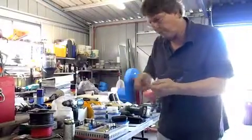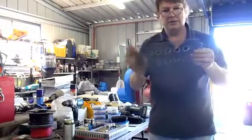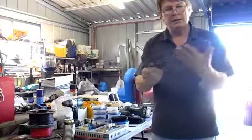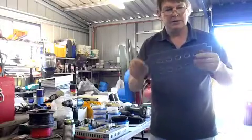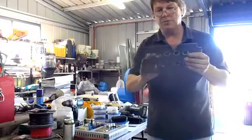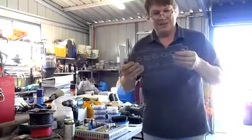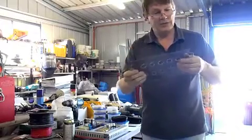Okay, now we have our basic holder, still in its flat form of course. The holes that you see in it actually held push buttons for a previous job. I could have said that they're for ventilation. I got away with that almost.